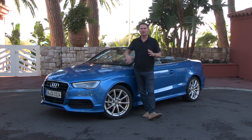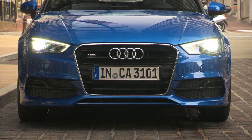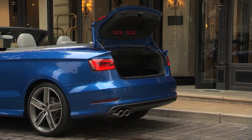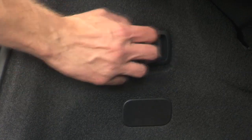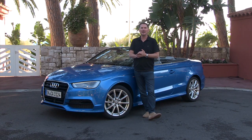To recap, the Audi A3 Cabriolet is going to be sold basically in one configuration. It's got the 2-liter direct injection gasoline engine. We only get the S-Tronic dual-clutch automatic transmission in Canada — we don't get the manual. We've had a chance to drive the manual here and it's a shame because it really is wonderful. The trunk is a pretty good size and it splits and folds down so you can get longer items in there. This model has not been sold in Canada in the past. The previous European model has been around for a while, and this car is 60 kilograms lighter than the previous model. It's exciting to finally get a wider range of vehicles in the A3 line in Canada. No pricing yet, but it will be available for sale in the fall of 2014.